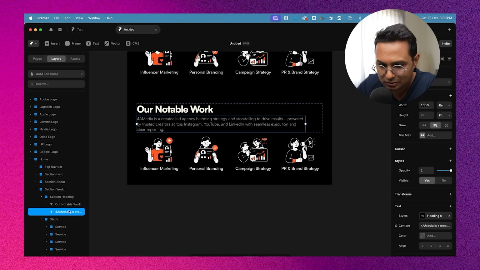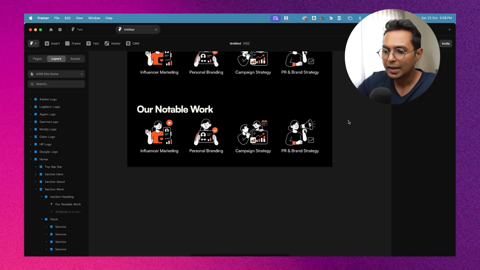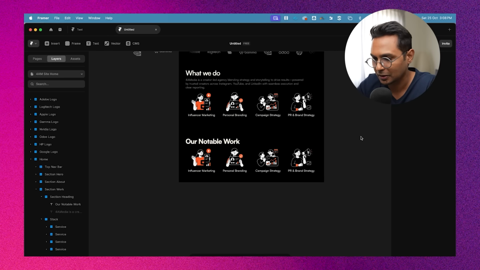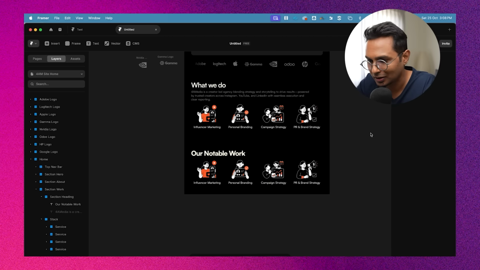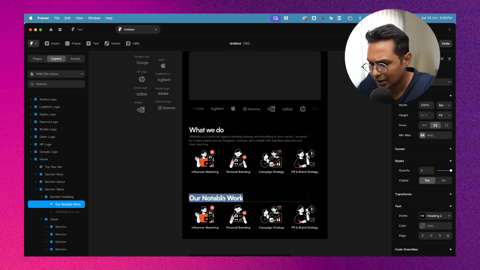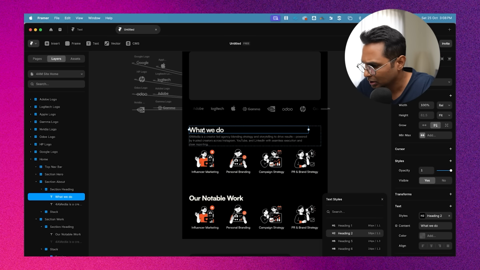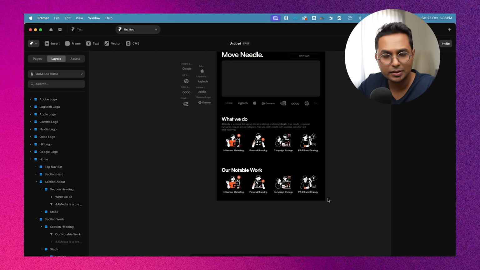When you click on this subtext and come here, it says style, visible is set to yes. If you make it no, it'll just not be visible. So it makes it much more convenient to turn something on or off, something that you could do with that eye icon that you have in Figma. This is the eye icon equivalent of that. And this heading, I'll just see, is this set to heading 2? Yes. This is also set to heading 2. These are all fine. Now let's go ahead and make the case studies section.